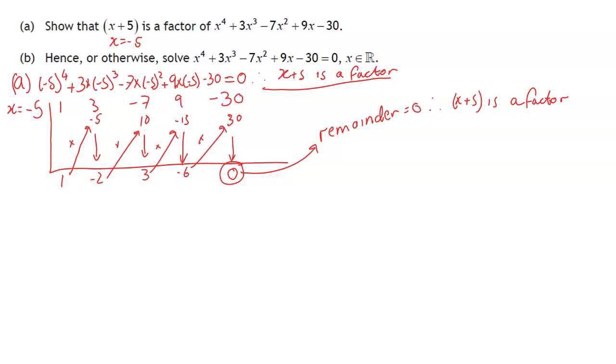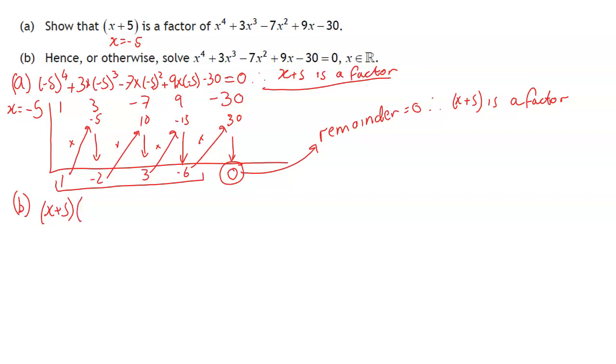Second part, part B, is I want to solve this equation here. Now, in order to solve it, remember, similarly to a quadratic, set it equal to 0, which the question's done for us, and then we factorise it. Now, the interesting thing is, because x plus 5 is a factor, that is actually one of the brackets I get when I factorise. And doing synthetic division is quite nice because what it means is these here are actually the coefficients of the elements of the second bracket once I've taken x plus 5 out as a factor.